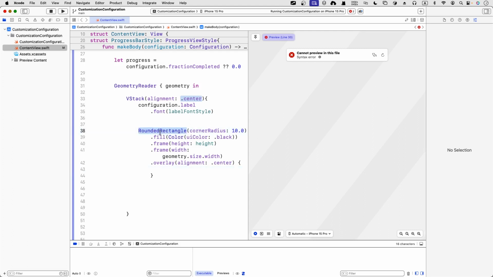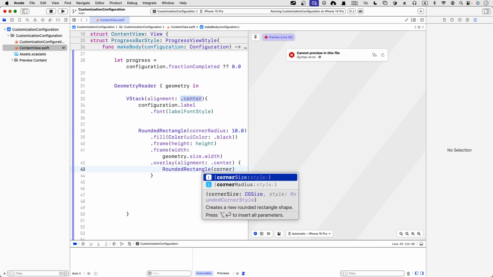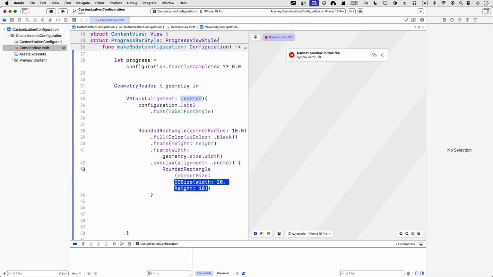So I'm going to just copy this rectangle and add the corner radius, because the rounded rectangle, maybe just use 10.0, because you want to completely cover the rectangle below. So it's the exact same size.